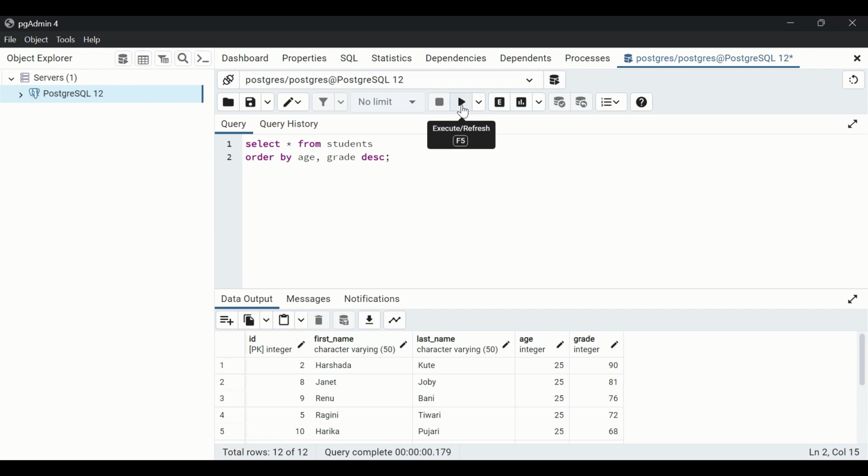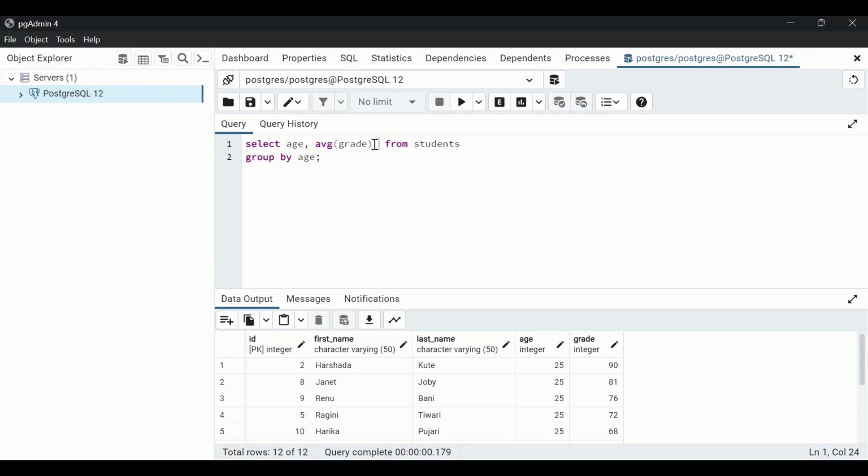This is used when we want to aggregate data based on some specific column. For example, if we want to find the average grade of each age group, in that case we are going to use group by. So let me change the query now. In place of order by, I will mention group by, and what it will do, it will create a group of ages, and I am going to write here age so that I know which age group I am referring, and then I will use here one aggregate function, that is AVG, and it will give me the average grade.